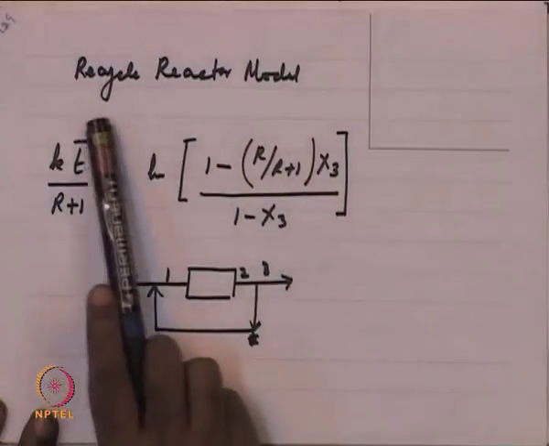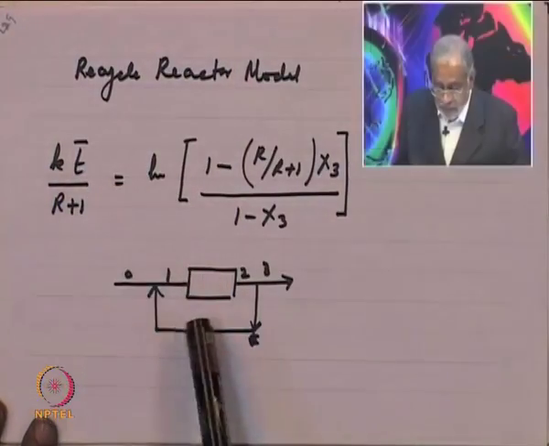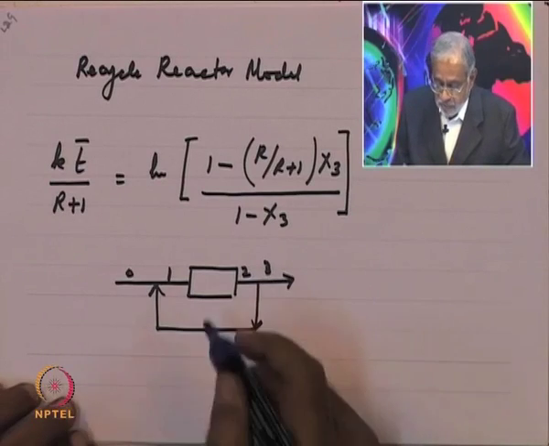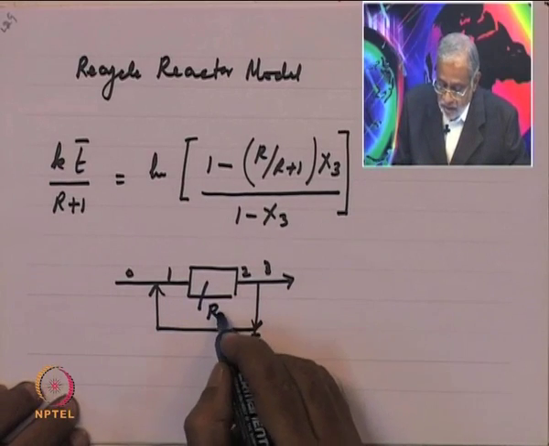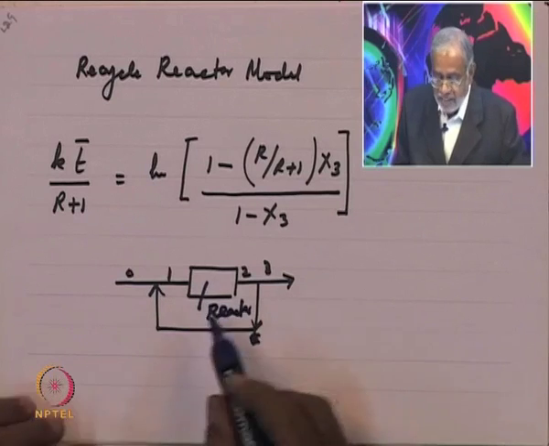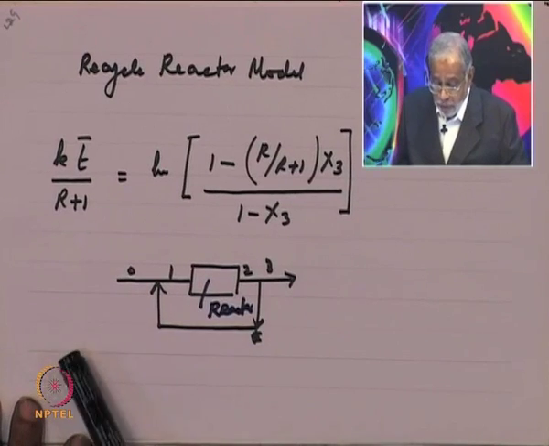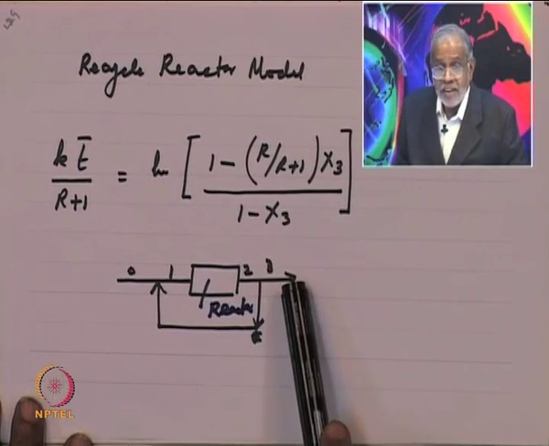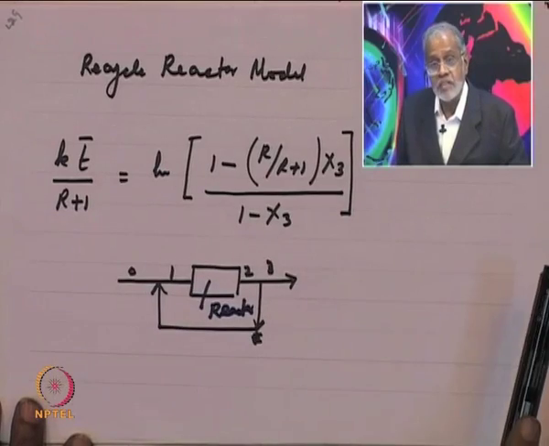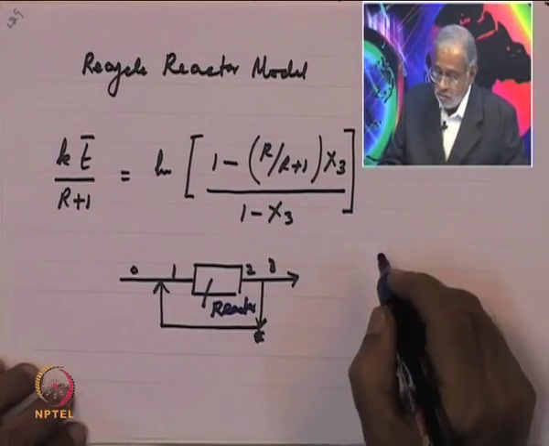What I have been trying to say here is that we can look at a real equipment in various ways. The dispersion model is one way of looking at it, of which we have already said what that model is all about. Now, similarly, we can look at the same equipment as a recycle reactor model, where this is our reactor. We can look at this reactor as a recycle reactor, where R is the recycle ratio, and the performance, that means the conversion that you will get at the exit, X3, can be given by this equation for a first order reaction.